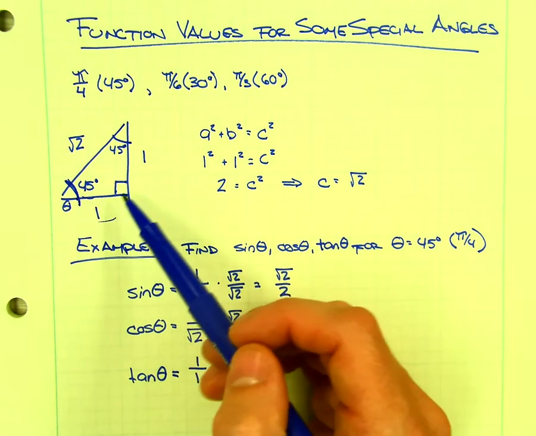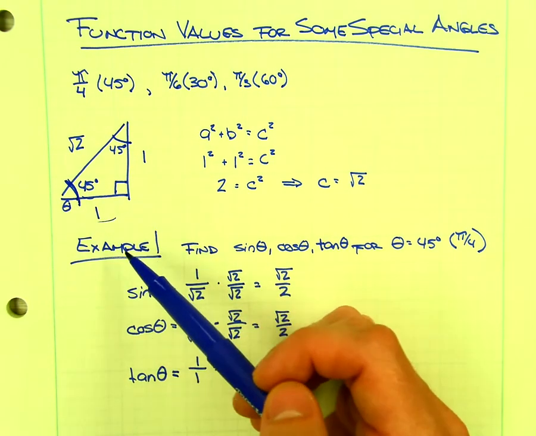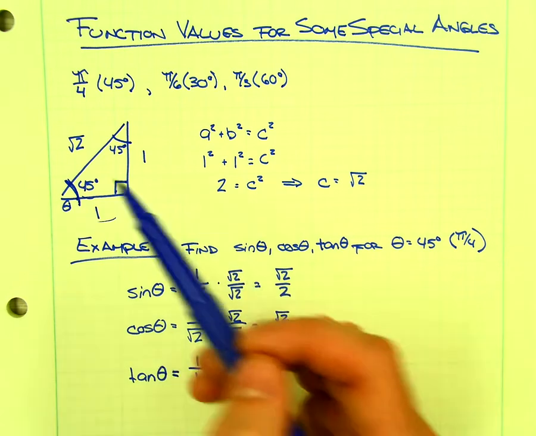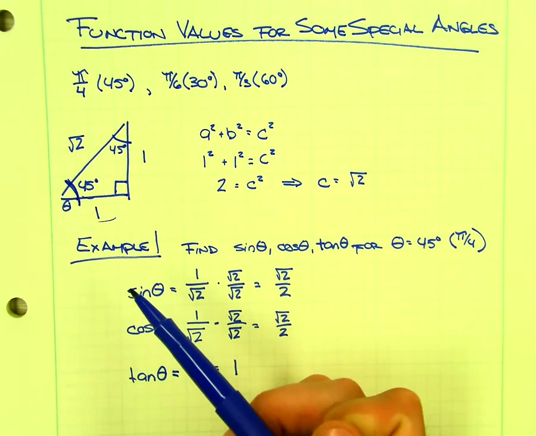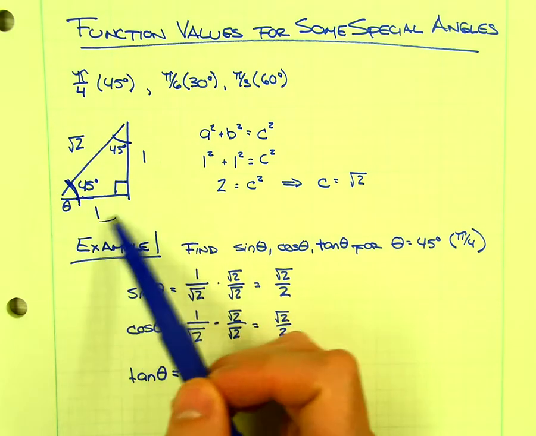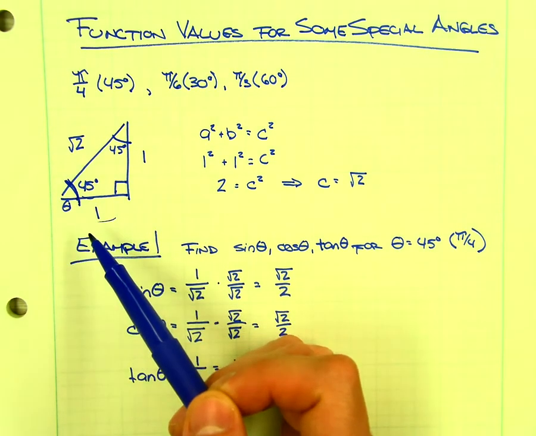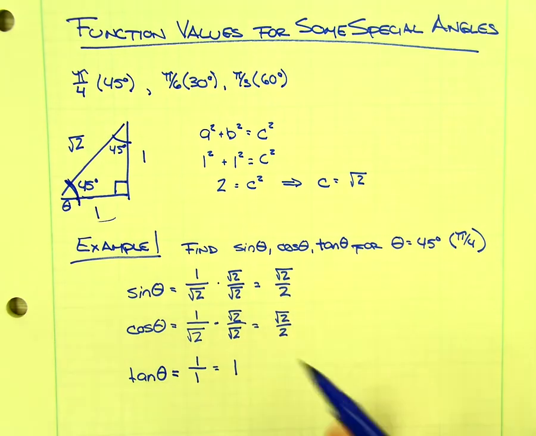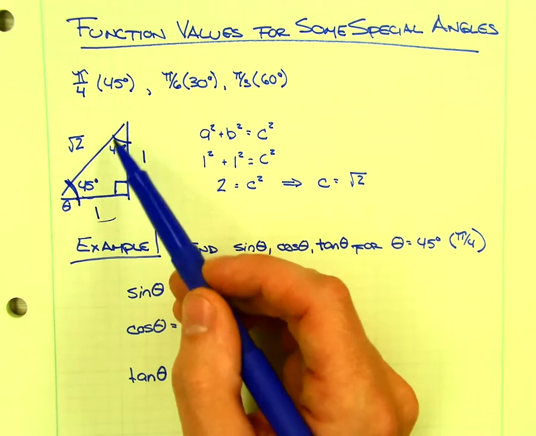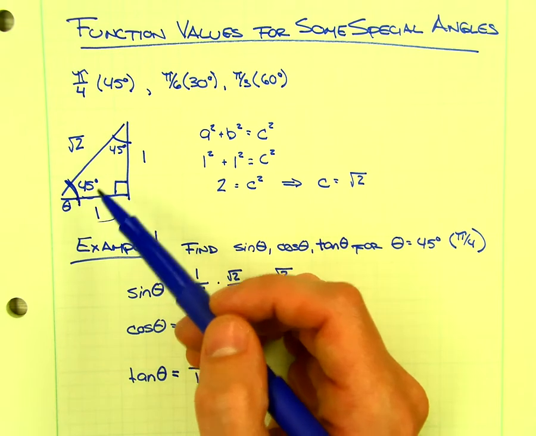If we're using this triangle, now the triangle we started with yesterday was based off of the unit circle, so it had a base of 1/2 and a height of root 3 over 2. However, this triangle right here is not on the unit circle. Can anybody tell me why? Think about it. Well, it's not on the unit circle because this radius right here is not 1. Remember, that was the characteristic.